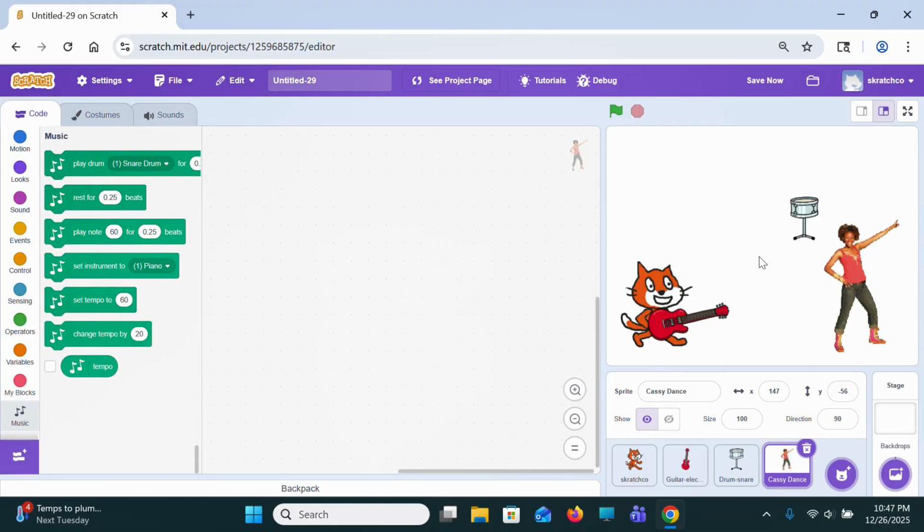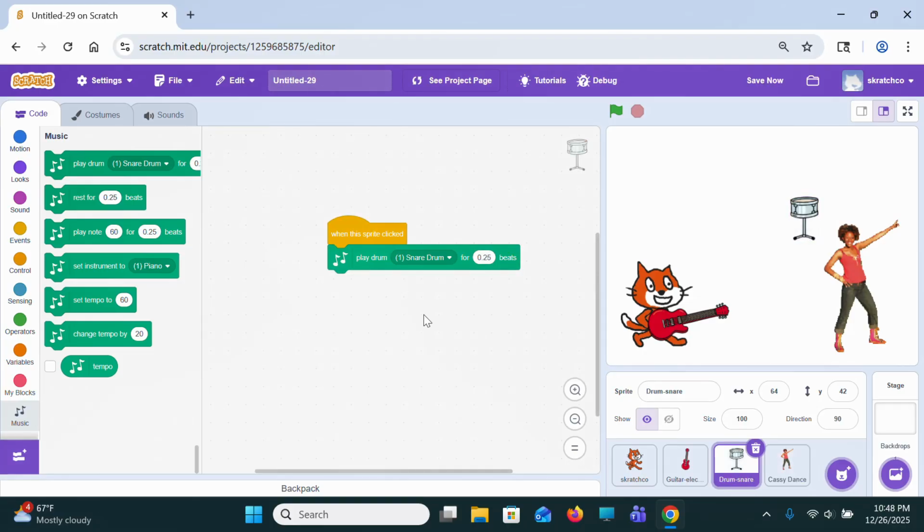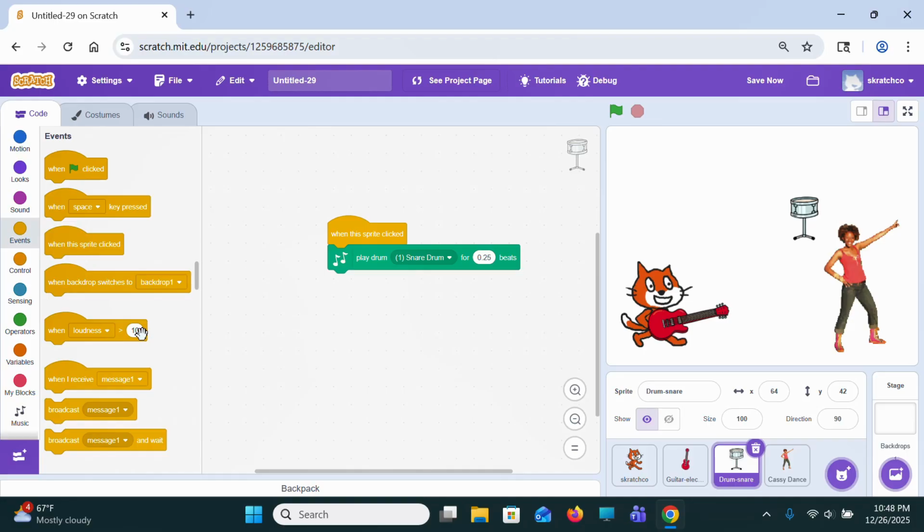How do we do that? Again, clicking on one sprite is supposed to trigger the action of the other, right? So we need now to go back and add another broadcast message from the drum, right? So we go here, we go to the events, and this drum's supposed to broadcast a message.